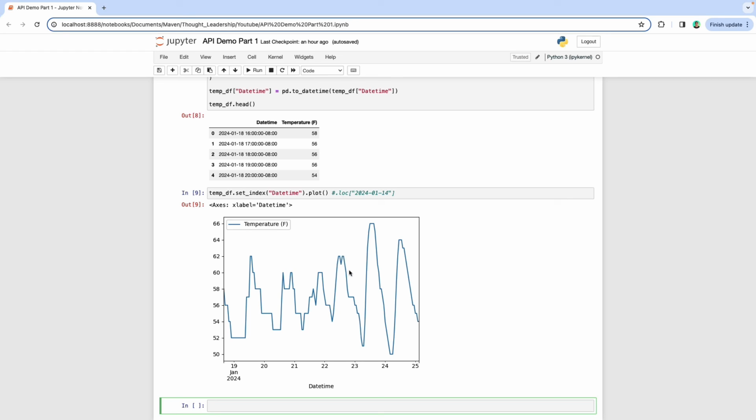And so that is the very basics of accessing an API. Honestly, the hardest part is figuring out how to work with the specific API. But in terms of Python code, once you've learned the ins and outs of the API you're working with, it's often quite simple to get this data into a usable format quickly.